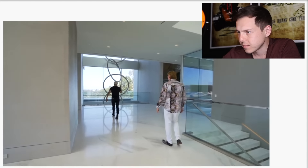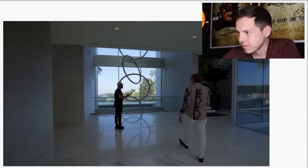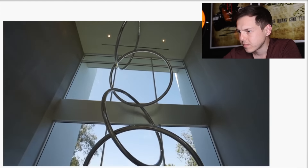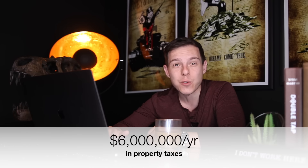We have another art piece — all made overseas with their designs. This one goes all three levels, from top to bottom, and it's free-floating chains. By the way, property taxes alone on $500 million would be about $6 million a year. And you're probably spending another $30,000 a month just on landscaping, maintenance, housekeeping — about $1,000 a day bare minimum just to maintain this house.